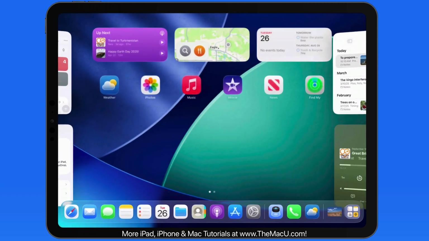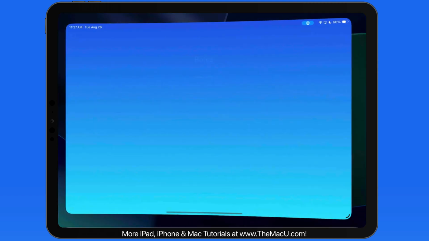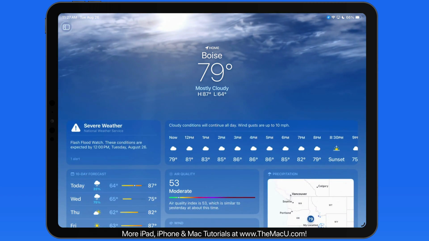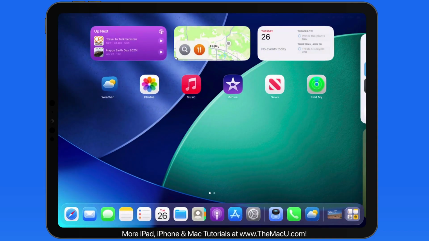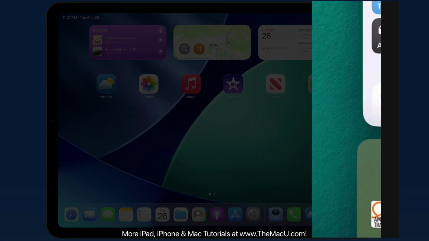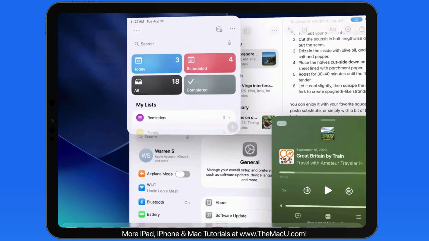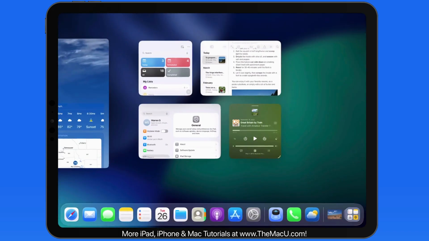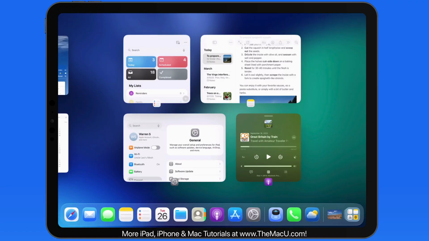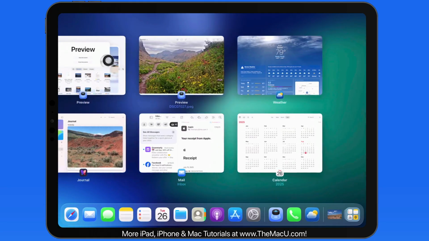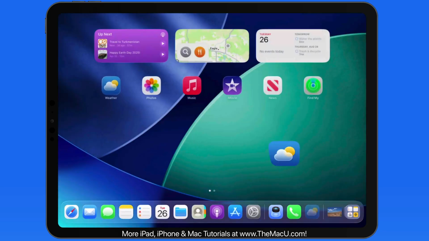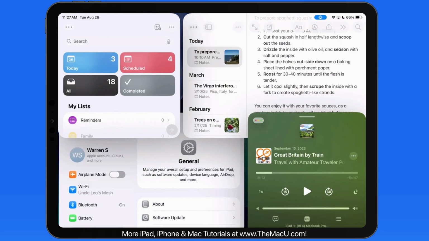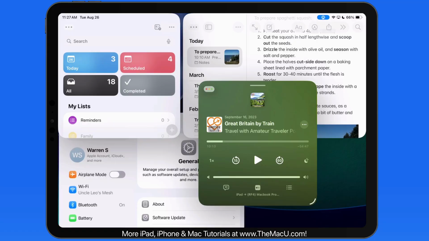If we do that and then open another app, Weather in this example, the app will open on its own. When closed, we can still get back to the four tiled apps. Next, we can swipe up and hold. This will display the four tiled apps, and then, as I swipe left to right, the rest of the open apps. Back in our four tiled apps, we can still resize and move any of these independently.